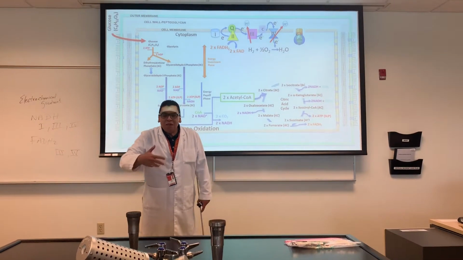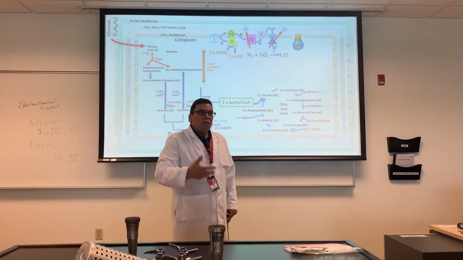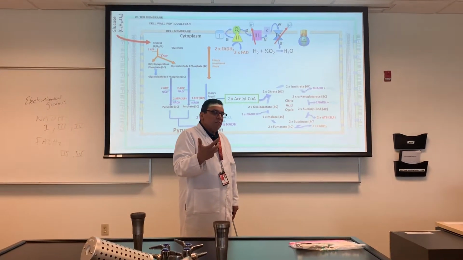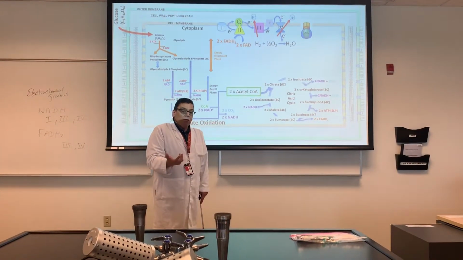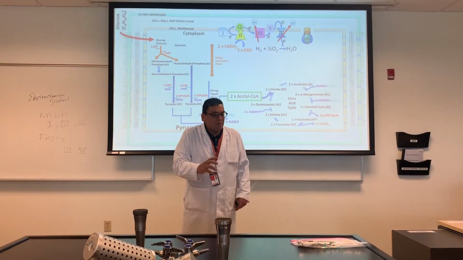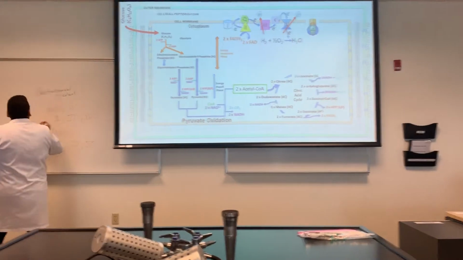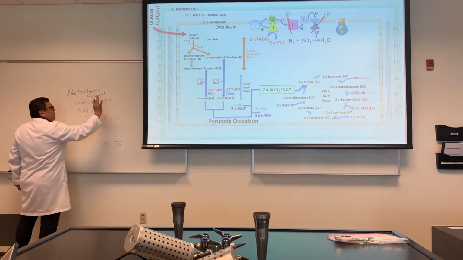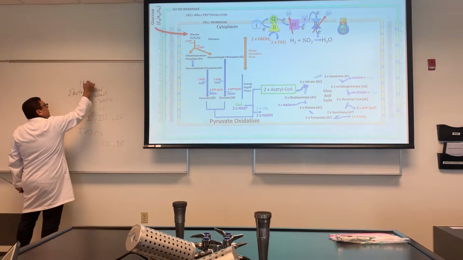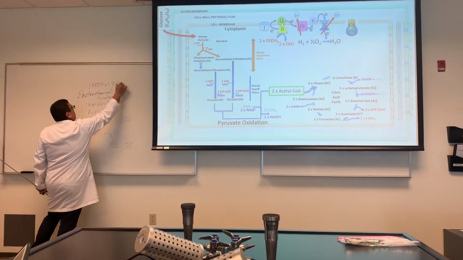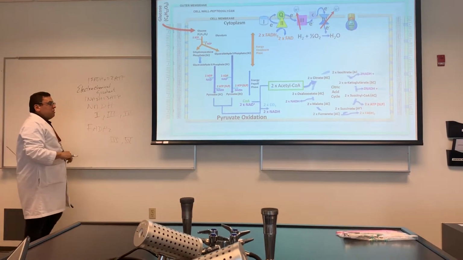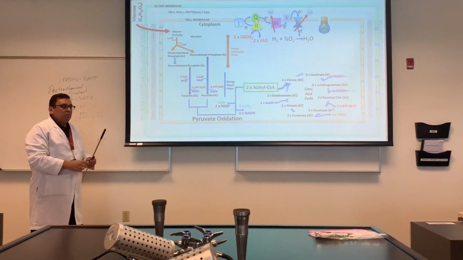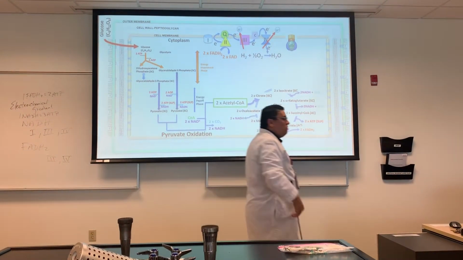Because 3 complexes are involved, you're going to create a greater, more charged electrochemical gradient. FADH2 will create an electrochemical gradient, but it will be just a slightly weaker one. So there's a conversion factor. 1 NADH will make 3 ATPs at the end of this. 1 FADH2 will make 2 ATPs, because it's a weaker battery. It's like saying, I'll get 3 text messages with this one, but only 2 with that one, for example. So now we know the conversion factors.